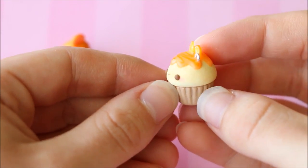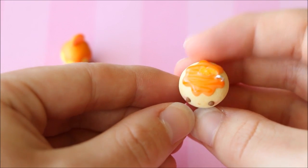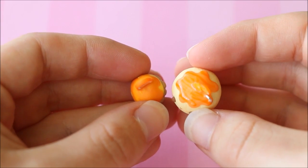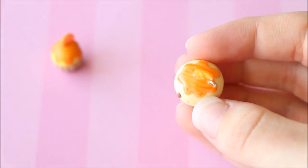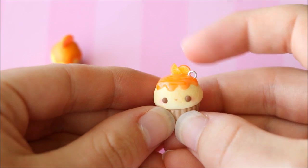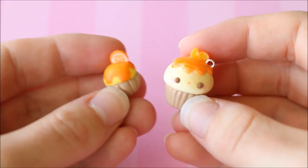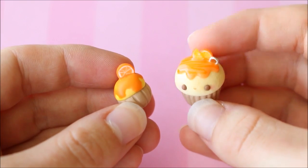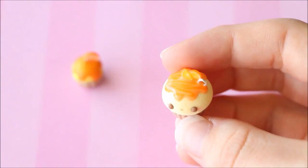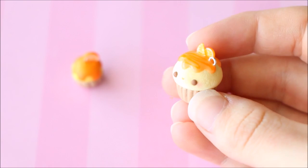So the actual cake part is textured and shaded and looks more like a cupcake, and then of course it's got the little kawaii face. The icing on top is much more precise and looks much neater — I did some detailing with two different colors of liquid clay and made a little pattern. The little orange slices on top are stuck in the same way as the old one, but I added a full slice and just a little half slice for an extra little detail. With the glazing — I don't think I glazed the old one at all because I don't think I actually had glaze at that point. But with the new one I decided to only glaze the top icing part and the cupcake base, so the cake part stays very realistic looking.